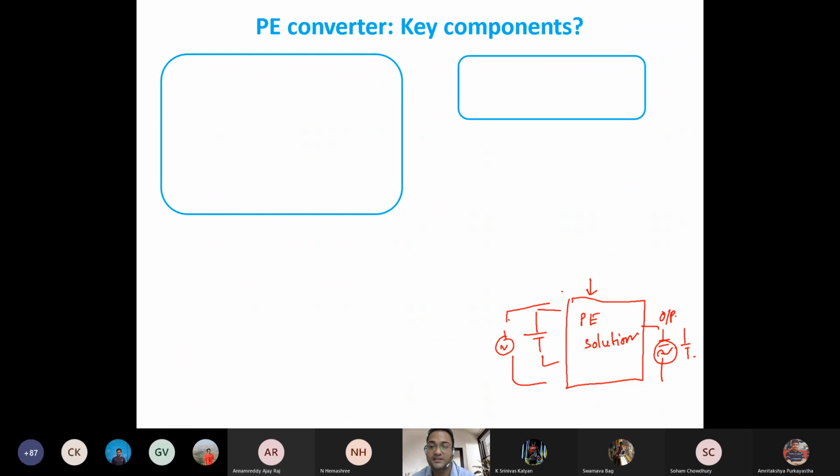The main component inside a power electronic solution will be semiconductor switches. In your home also you see some switches, right? When you want to turn on a bulb or fan, you use a switch. But that is not a semiconductor switch, that is just a mechanical switch. Then you might have heard about circuit breaker, relay. Those are also not semiconductor; most of them are based on electromagnetic principle. A relay is not a power electronic or power semiconductor device.